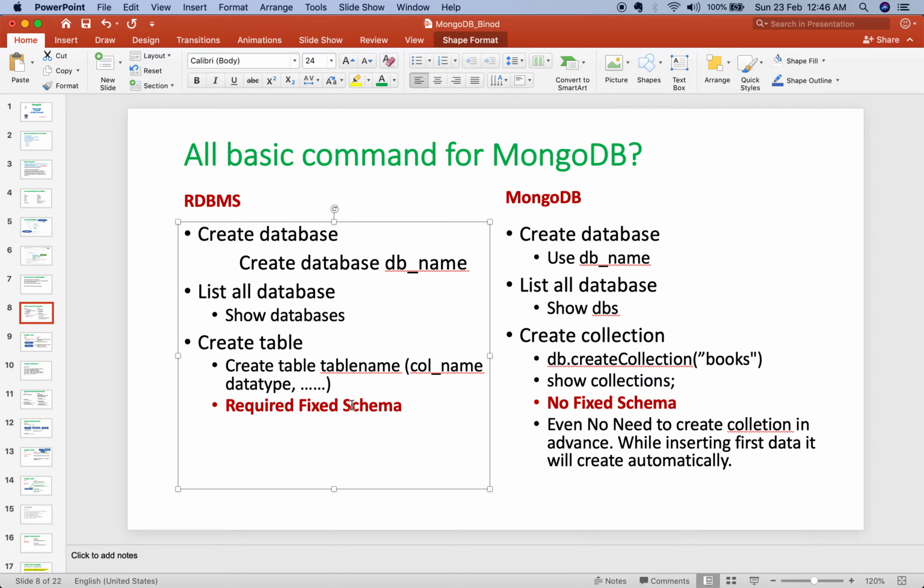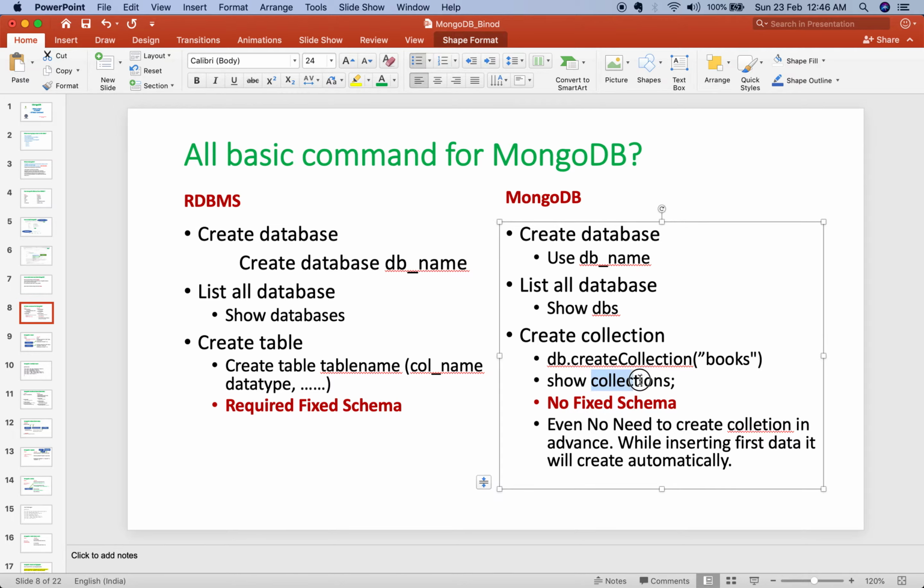Please try to understand. When we create a table in RDBMS, you have to give all the information, column name, data type, everything. But when you create a collection in MongoDB, it doesn't require any schema. Just say the table name.